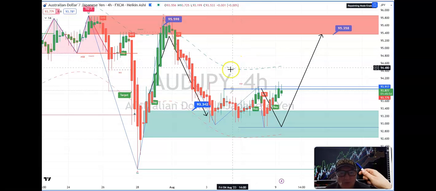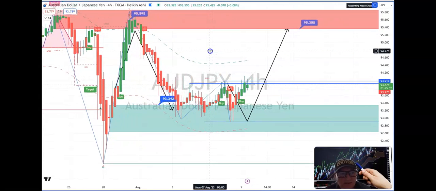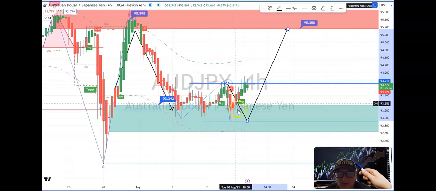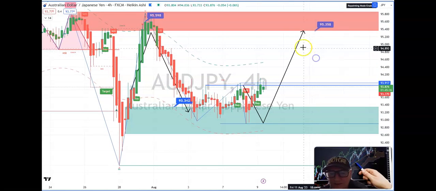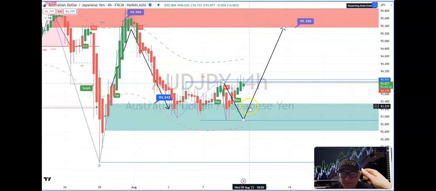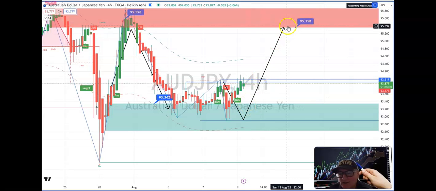So I put this idea into the VIP room, so people who've got the advanced pro charts can make their own mind up where they get in. You could simply buy on the buy order off of the order block. That's fine, and you're in. And then it goes to 95.35, hopefully the next order block. That's a simple strategy, isn't it? You just put your stop back down there and then you let it go.